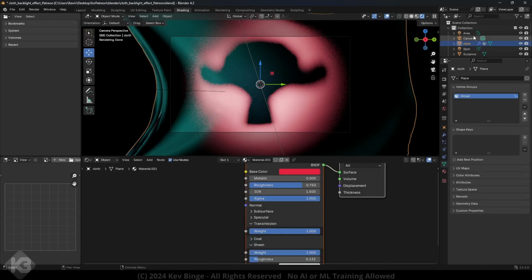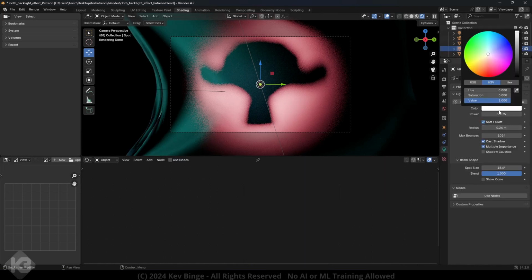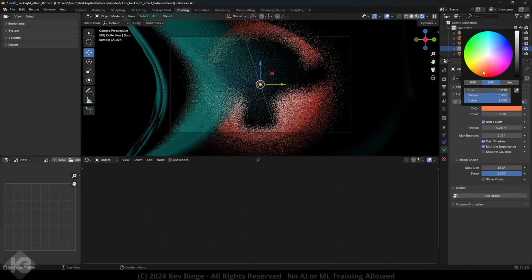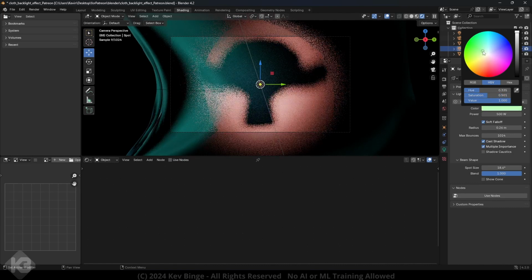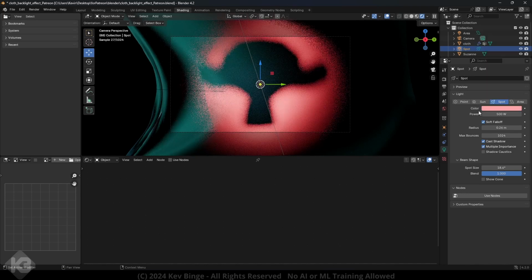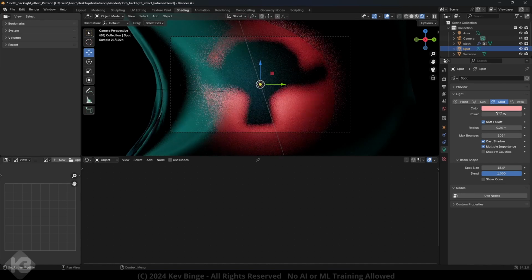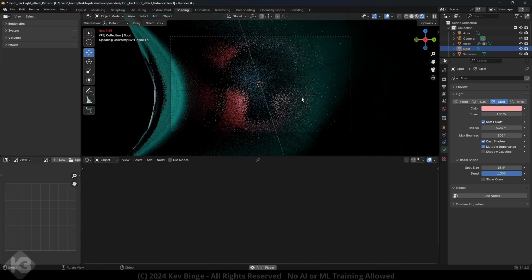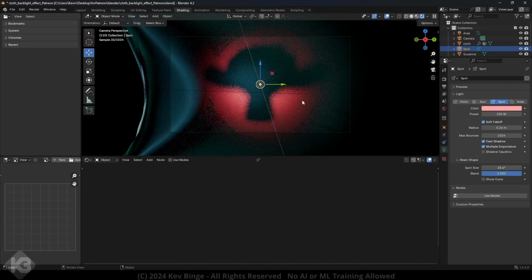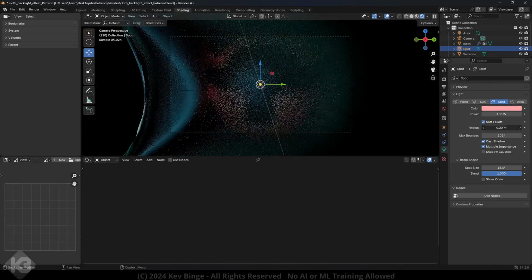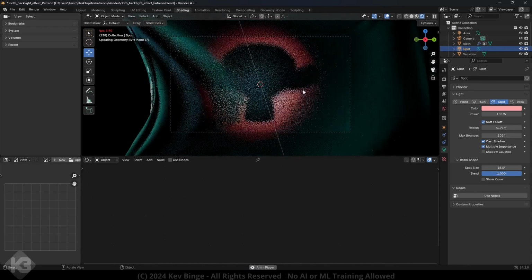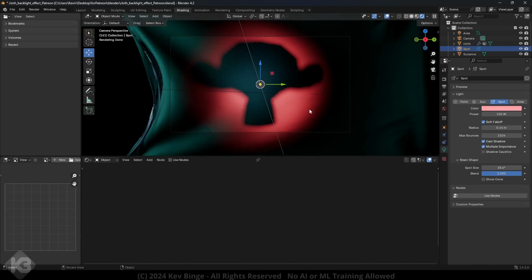So what else can we do? Let's see. My spotlight, I can actually change the color of my spotlight. Maybe take the power back down a little bit. Yeah, that's pretty cool. And then I think I can sharpen this up a little bit. Yeah, not bad. Getting there. So now this Suzanne is kind of boring, so let's turn off Suzanne.